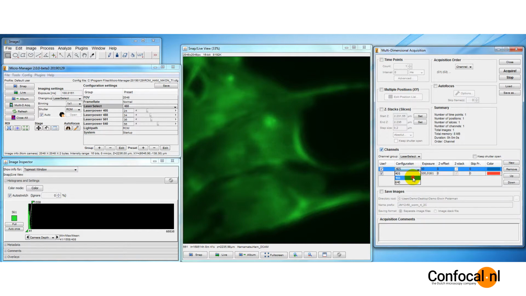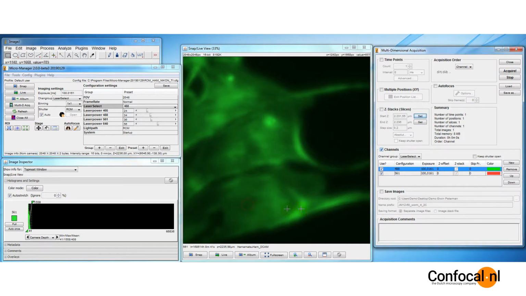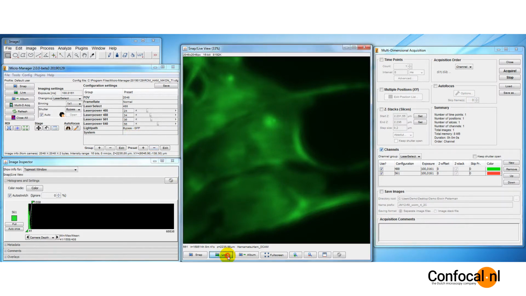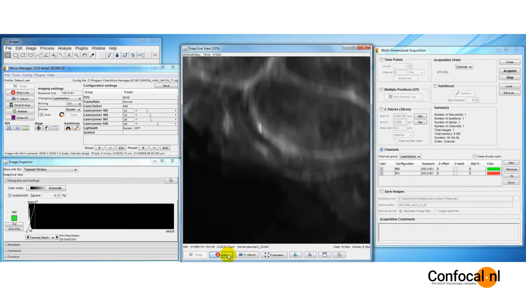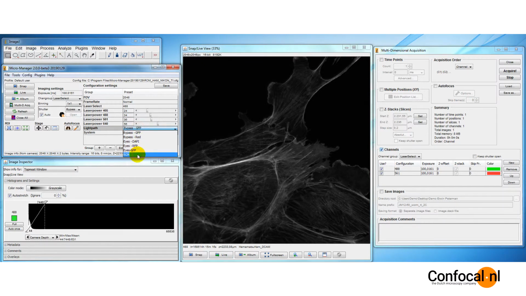You can assign colors by pressing the colored icon in the Color column. Let's find a new region by making use of the bypass mode. Press Acquire.